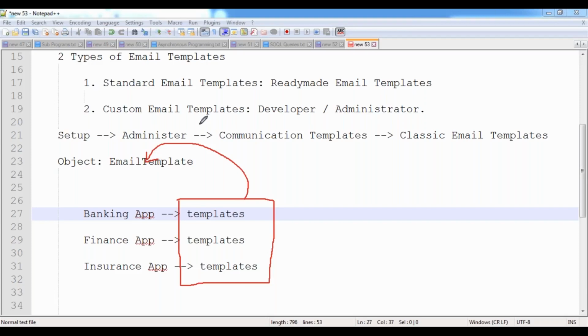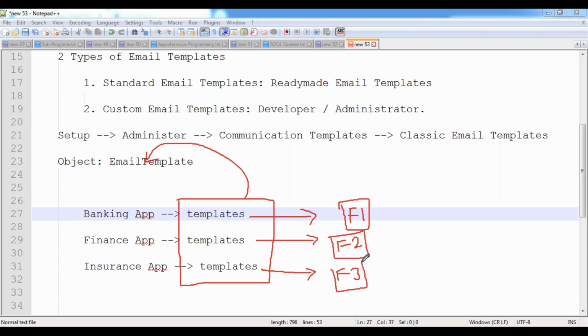All the banking related email templates I want to store inside a separate folder, say folder one. All the finance application related email templates I want to store inside a separate folder, say folder 2. All the insurance related applications I would like to store inside a separate folder, that is folder 3.